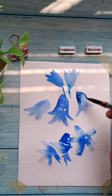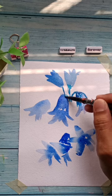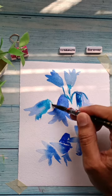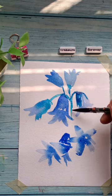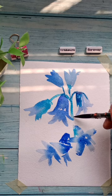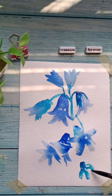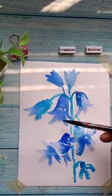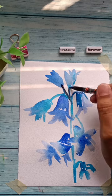Have y'all been enjoying so far? You can of course pause the video to catch up in case you think it's going too fast. Now if you have another shade like cerulean blue, or you can just use the azure and you'll get a slightly greenish color. You can also add sap green or emerald green to the blue. In the lower half of the paper it looked a little empty, so I'll add some flowers to make it look more interesting.